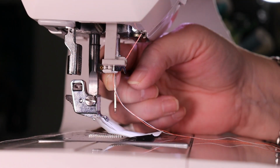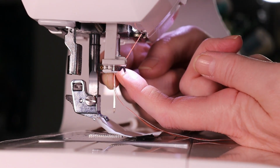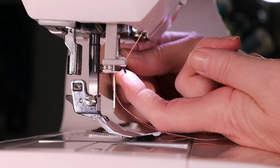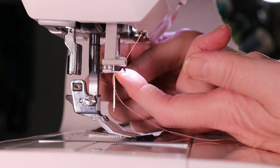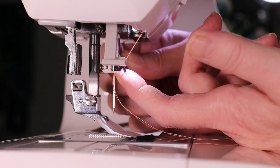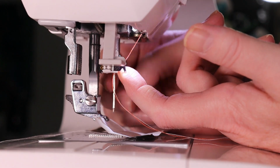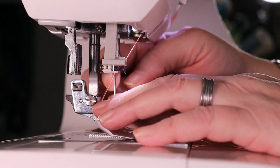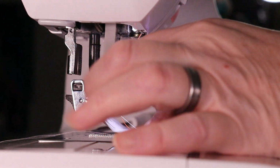Okay, I'm going to be awkward because, like I said, I'm trying to make sure you guys can see what I'm doing. Push it up as high as you can go. Turn the screw until it's finger tight. While you're turning the screw, you will feel the needle shifting a little bit, but as long as it stays as high up as possible, that's fine. If you feel like the needle has shifted down while you're doing it, just loosen it up and do it again. Sometimes, yeah, see, my fingernail just shifted because I'm trying to do this all slick and show you guys.